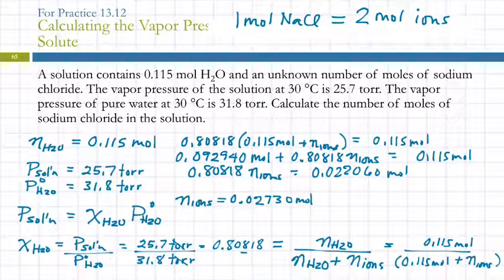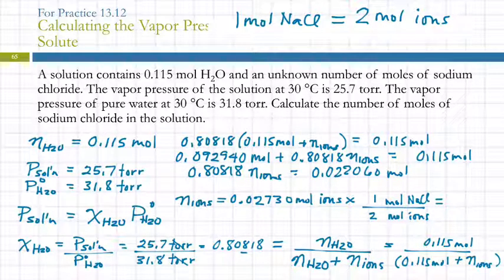You don't have to do it this way, but if your brain is doing somersaults, this is how you can prove to yourself whether you're supposed to multiply by 2 or divide by 2. I mean, it's a 50-50 chance, right? So I want moles of ions on the bottom. I want moles of NaCl on top. And the units tell me, oh, I'm supposed to divide by 2. 1 mole of sodium chloride for 2 moles of ions. We divide by 2. We come up with 0.0136 moles of sodium chloride.